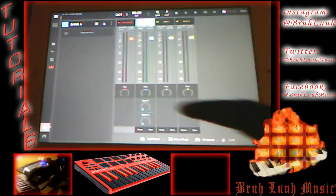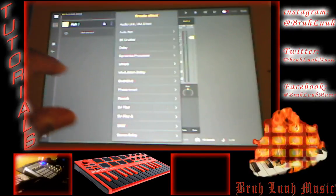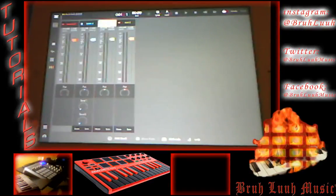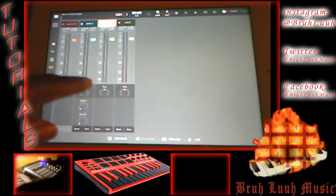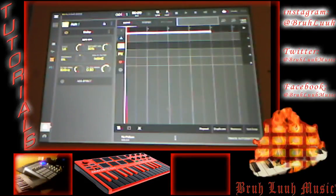Okay, so let me highlight Auxiliary 1. And I'm going to add an effect to Auxiliary 1. Let's add delay. And I don't have any audio in here. I'm just doing MIDI stuff. This is practical knowledge for you guys. All right, so I have effects routed into Auxiliary 1, right? 1/8, whatever. All right, let me go back to my workspace.